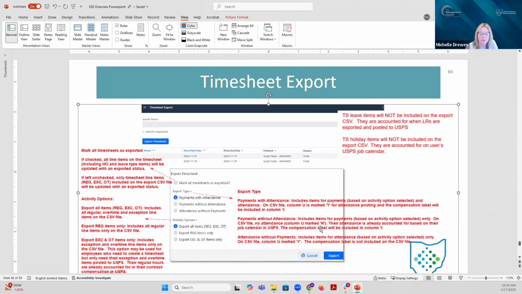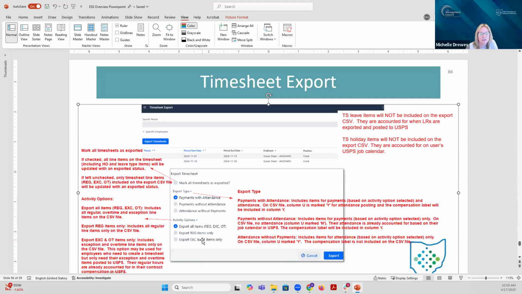But the compensation label will be included in column Y. So again, if I have maybe regular and exception hours that I want to pay on, but I don't need to worry about attendance, then those regular exception hours were already on days that I have marked as days on my job calendar, but I have extra hours for that day.